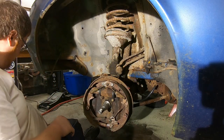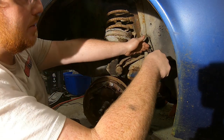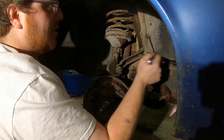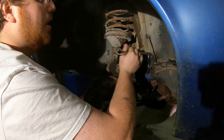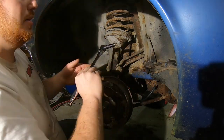Hey, now I got a three-eighths scratching through your socket. Comes right out. The key is that shock method. I've seen a lot of people just heat it up and try to break it free, and all that really does is help you round it out.